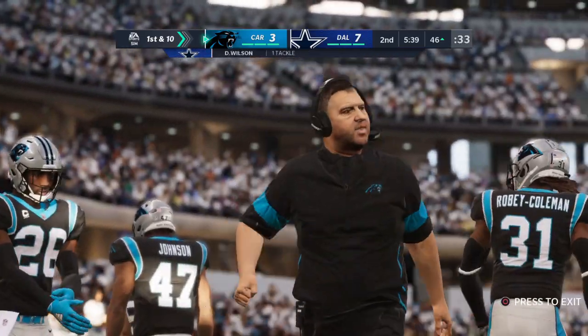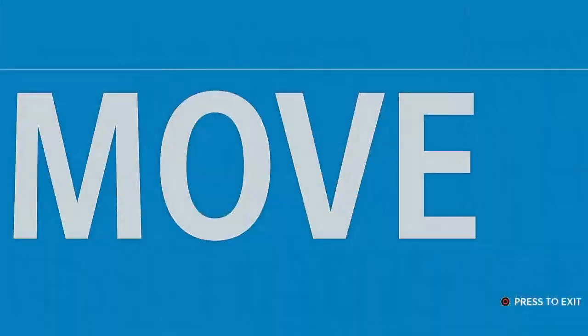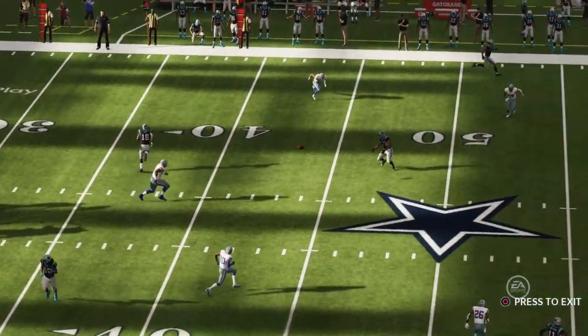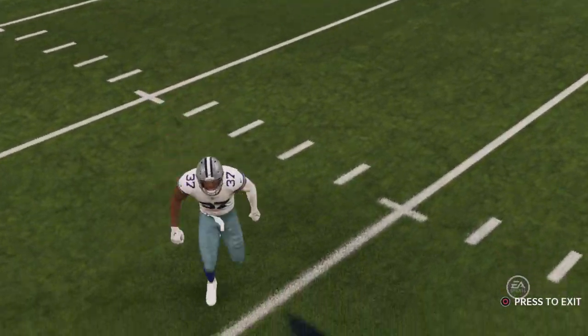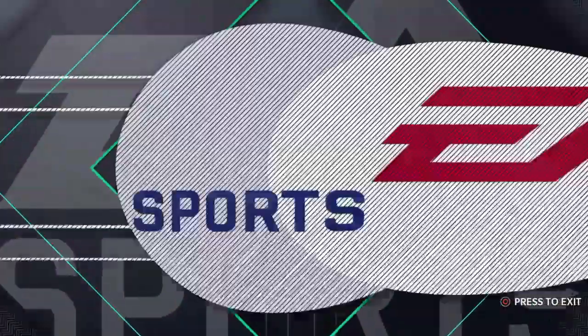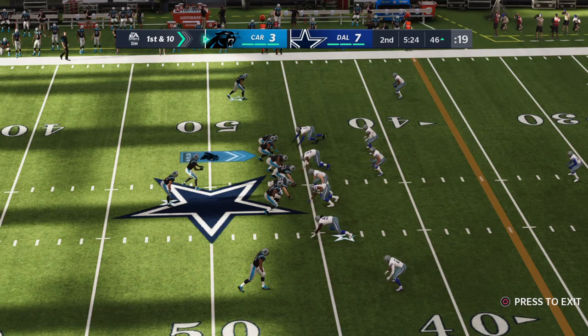We often talk about understanding the playbook, understanding progressions, and understanding what the defense is doing. We saw all of that on that play. Great recognition and understood where his running back was going to be. Found a way to have him leak out underneath, hit him with the football, and they picked up the first down. So from Cowboy territory now, here's 1st and 10 at the 46.